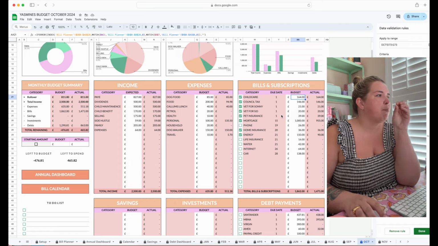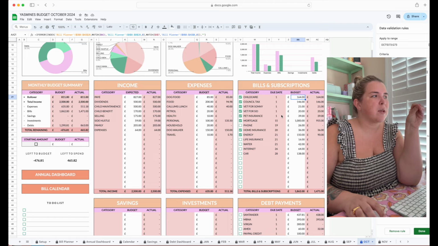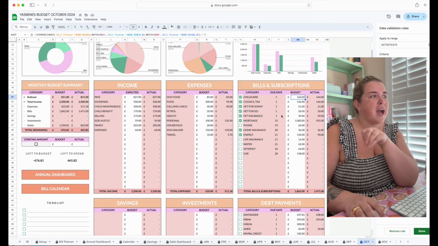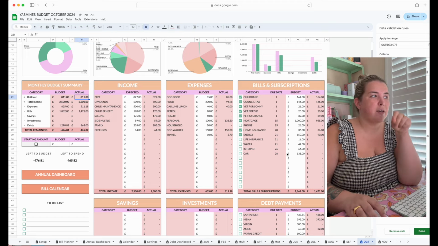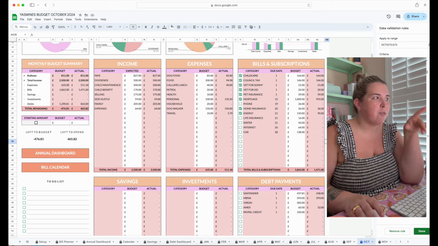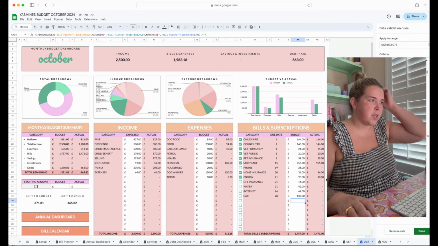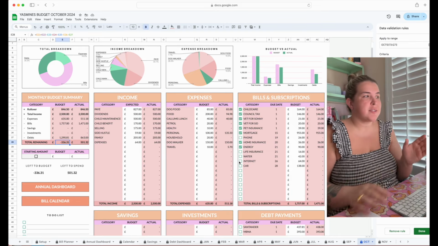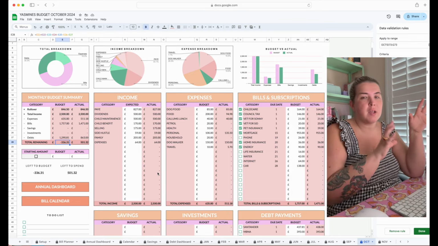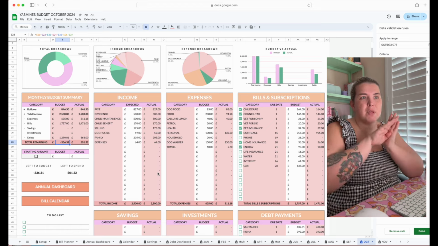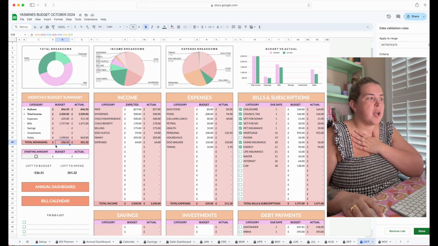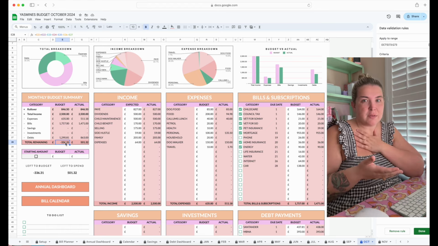And I'm still budgeting about £400 more in my bills than the actual. That's because I've already paid some and not others. But I know I've got all of that money set to one side in my rollover. Okay, now we're good. So what this is now telling me is that based on the income that I've already had so far this month and the bills that I still have to go out, I am £336 short.